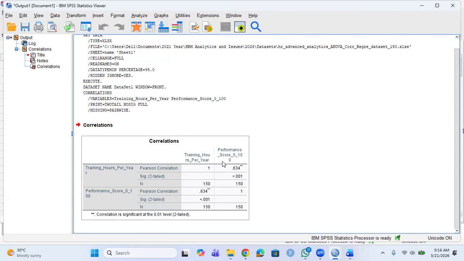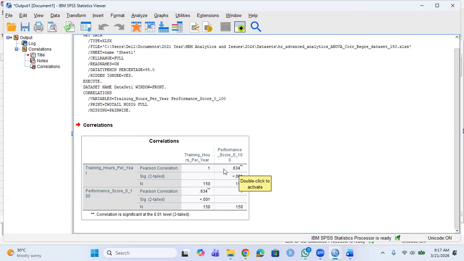So on that basis, the correlation coefficient we have here, which is 0.634, can be described as a strong relationship. So when we are interpreting this particular correlation coefficient, we can say that there is, and again, the sign that is attached to the correlation coefficient is positive.